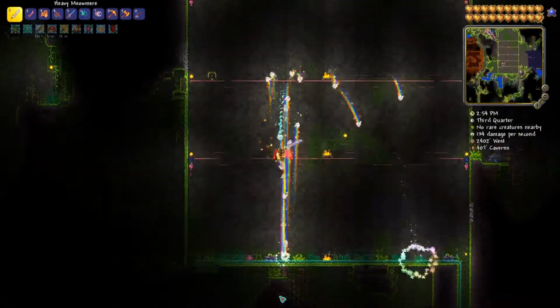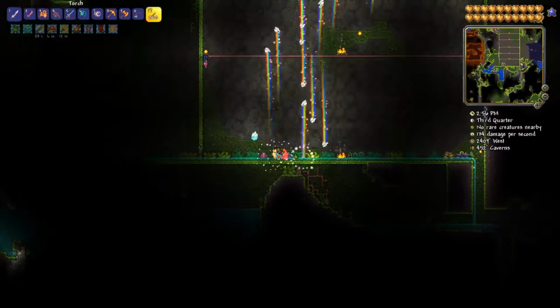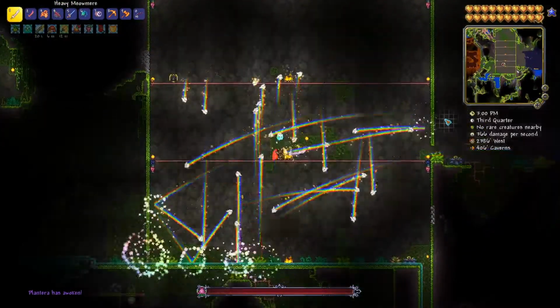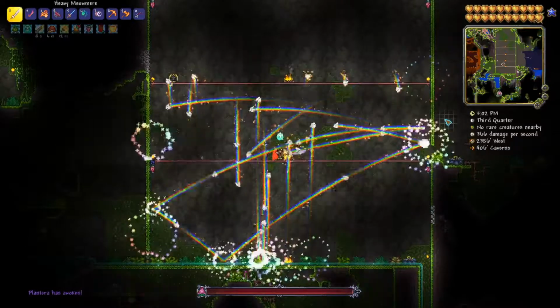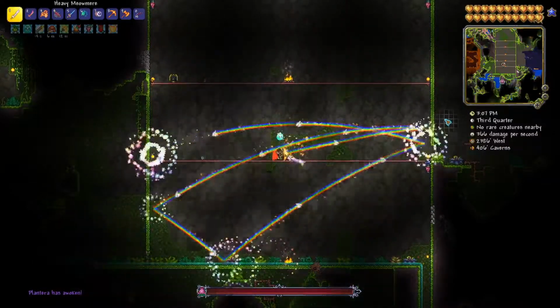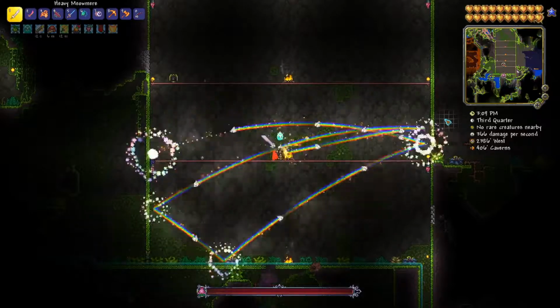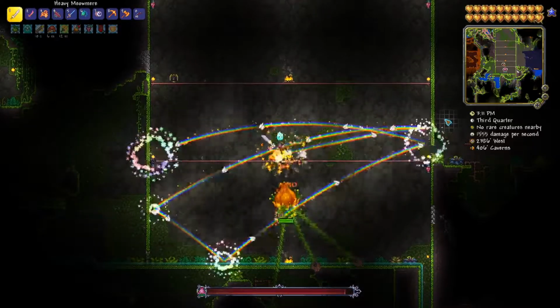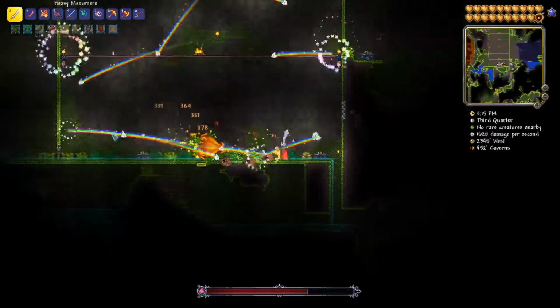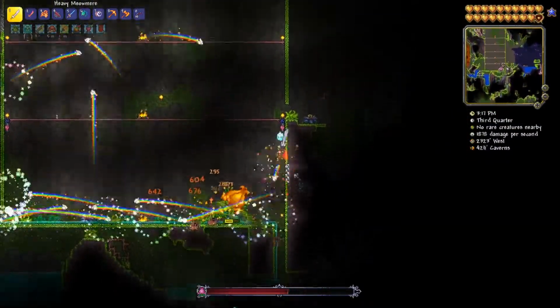Hello, Plantera Bulb, your time has come. It is futile to resist. I feel like this is an incredibly good strategy. Also, I still have my buffs from last episode, so that's kind of nice.